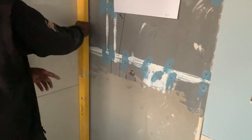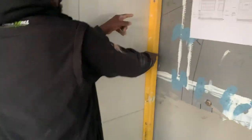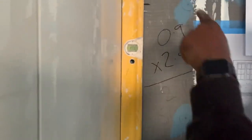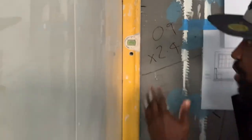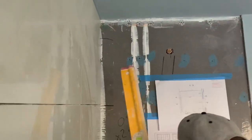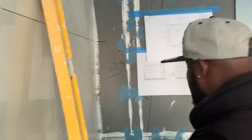And from my wall, which remember, you have to now make sure this wall is absolutely plumb. So if you look at this, it is plumb and it's flat. It's a must for this to go because you don't want it to kick out. So you have to put your work in, make sure that your preparation is right to get it plumb. So that's one thing.